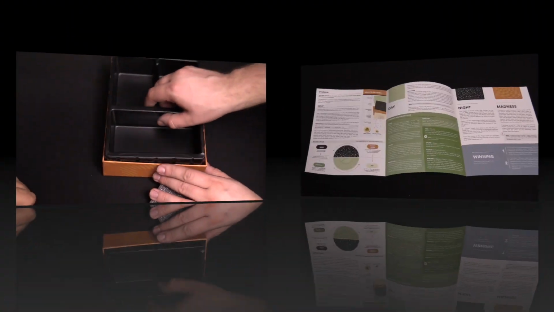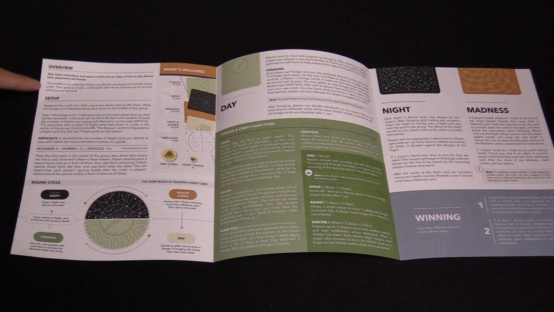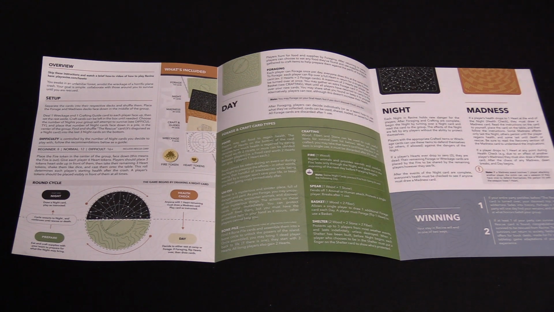All right, so here we are with the rules to Ravine. They even have a how-to-play overview video listed right in the instructions, right at the beginning. Save you some time if you don't feel like nitpicking through it like I do. Essentially, the game boils down into 2 phases that just repeat in a cycle. You can tailor the difficulty by increasing the number of cards in the night deck, which is essentially the maximum amount of time you spend on this island before you are eventually rescued. Much like Space Team, where you can customize the difficulty based on how you build the decks for everybody. They've kept that mechanic, and I think that's a really good call.